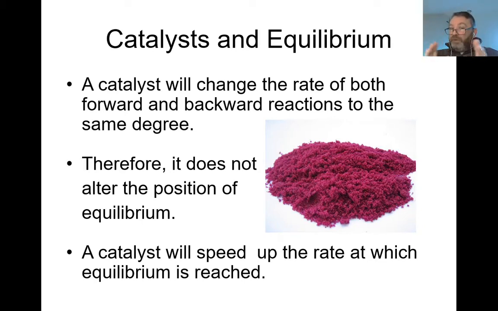Okay, so there are only three stresses: pressure, temperature, and concentration. The presence of a catalyst has no effect on the position of equilibrium, but the presence of a catalyst will allow me to reach equilibrium far more quickly. I hope that makes sense to you. So we can get to that position of balance far more quickly. It doesn't affect the position of equilibrium, but it gets there far more quickly, for the very simple reason, as I've said already, that catalysts will speed up the rate of the forward reaction as well as the rate of the backward reaction, so we can get to equilibrium very, very quickly, which is good for industry.